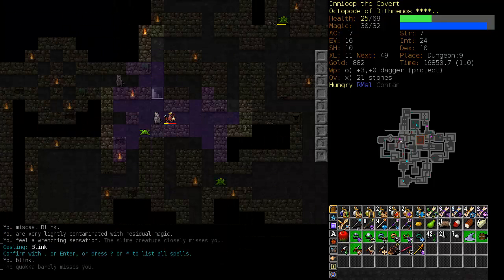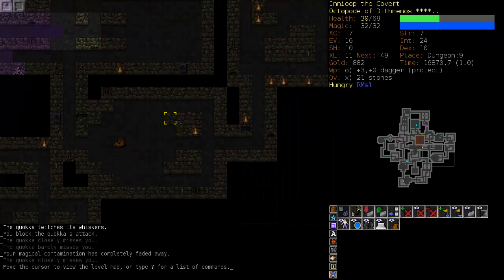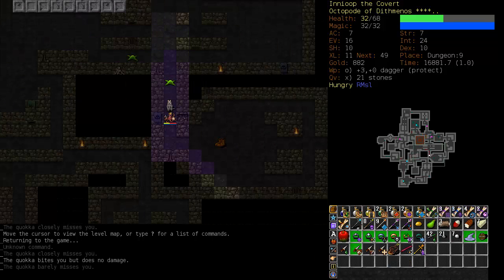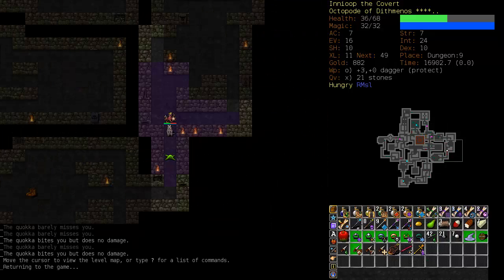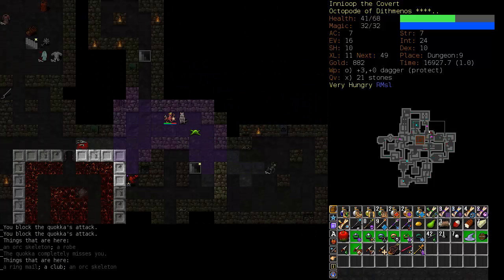Let's get out of here. Where am I going? Where's the stairs? There we go. Okay, I think we've delved a little too deeply here. We're just going to have to bite the bullet and go back to the lair. If we can find a staircase.